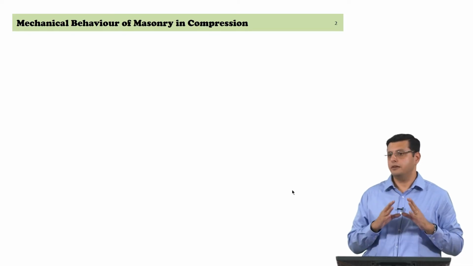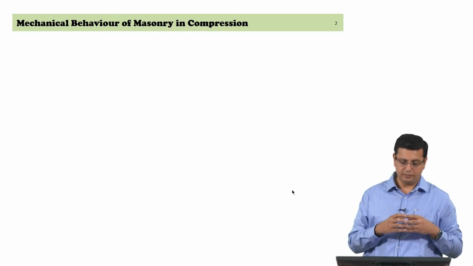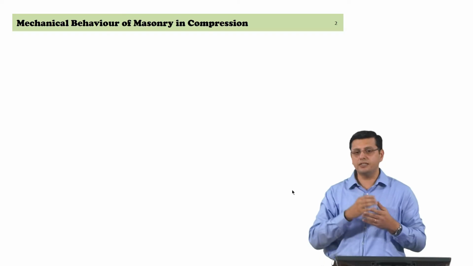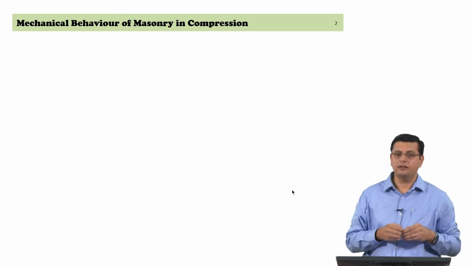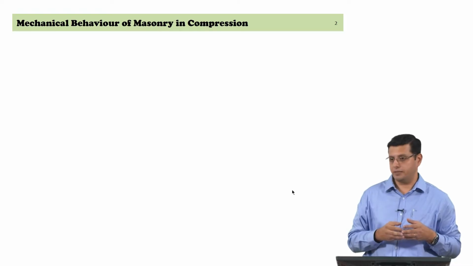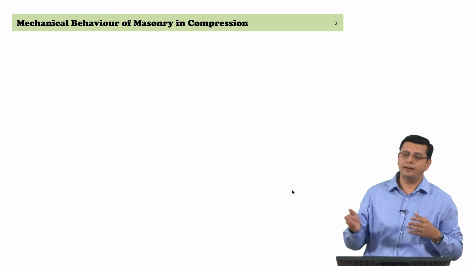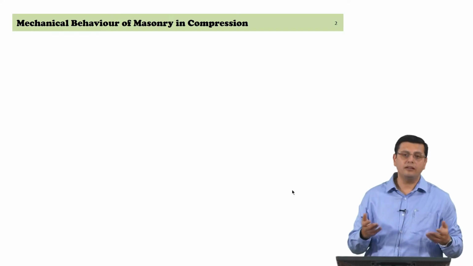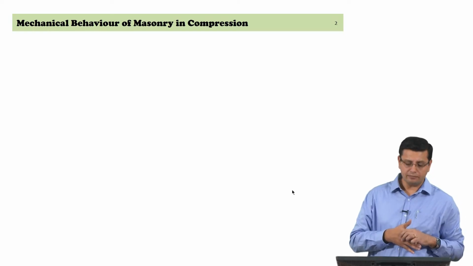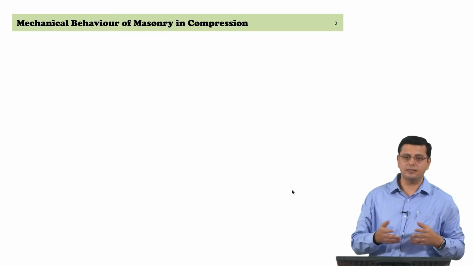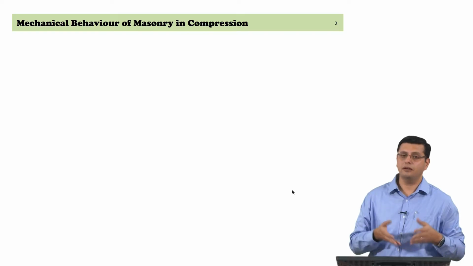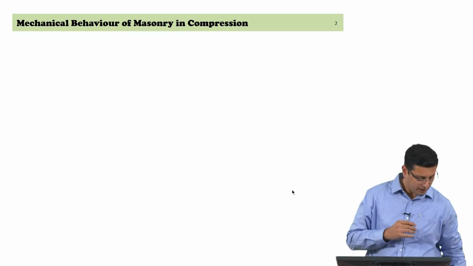However, the intention is, if you had with you the strengths of the constituents and the properties of the constituents, the unit and the mortar, will you be able to estimate the compressive strength of masonry? It is not often that you will be able to carry out an experiment in the laboratory and say this is the failure strength of the masonry that I am going to be working with. You need to have an understanding analytically how this is performing, and the unit strength and the mortar strength is something that you can establish quite easily even in practical situations. So with that knowledge, is it possible to arrive at, for a complex behavior as we have seen because of the coaction, what is the failure strength of masonry itself in compression?